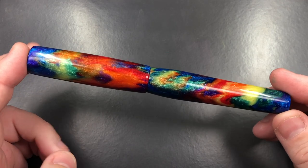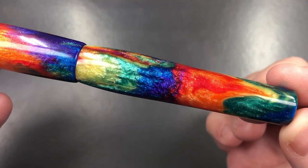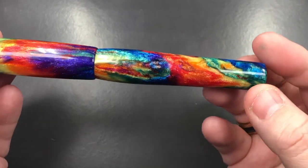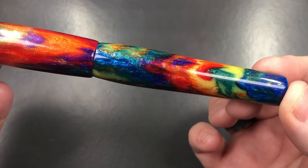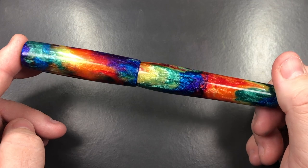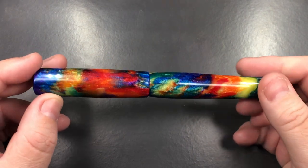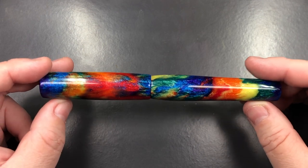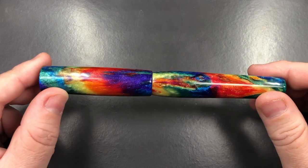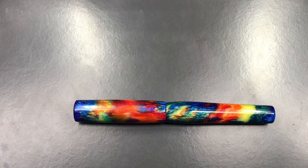This material is called the oil slick, and it's a really beautiful rainbow color. You can see the diamond dust in that body - yes, it is real diamond dust. These normally come with a certification that they are from McKenzie Penworks. This is a beautiful material, and if there was a Butter Knife pen I really wanted to pick up it would have to be this model. With that, let's do a size check, weight check, pen comparison, and then a writing sample.